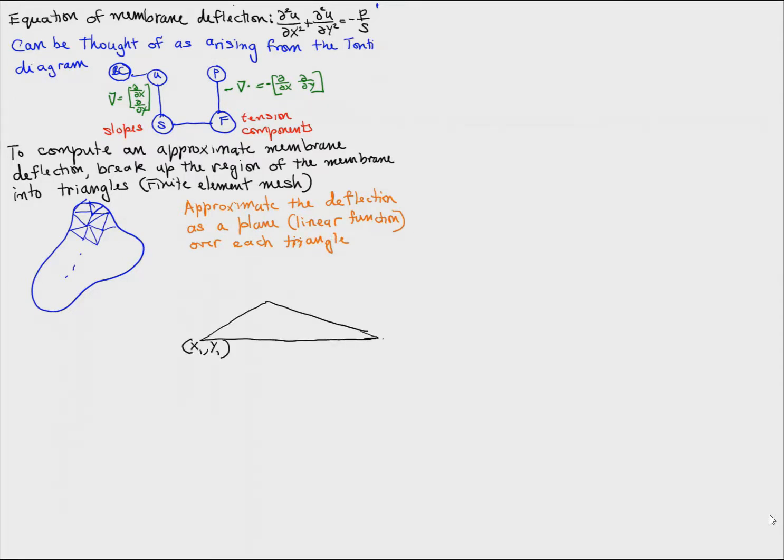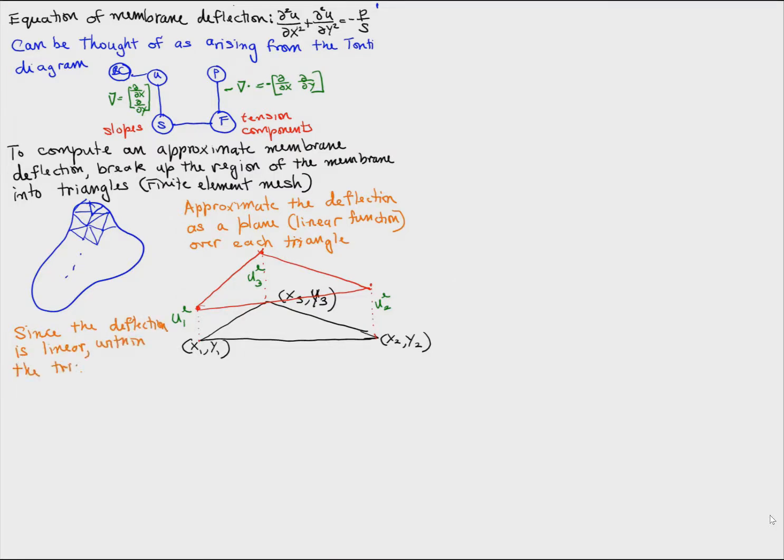So let's take a typical triangle with the vertex coordinates like this. And the deflection of this triangle is going to be a plane, so it's going to be a plane in three-dimensional space. And let the displacements of the joints 1, 2, and 3 be u1 superscript e for element, u2e and u3e. Since the deflection is being approximated by a plane, its equation is linear. u of x,y can be written as a plus bx plus cy. At the vertices, the displacements must be u1e, u2e, u3e.